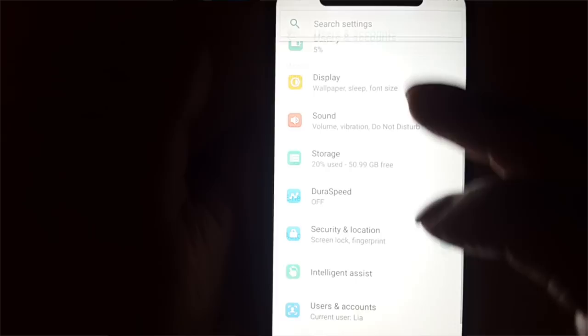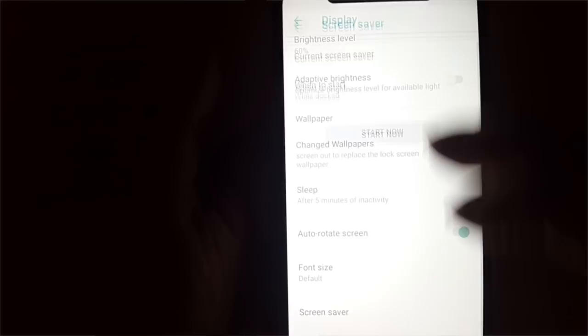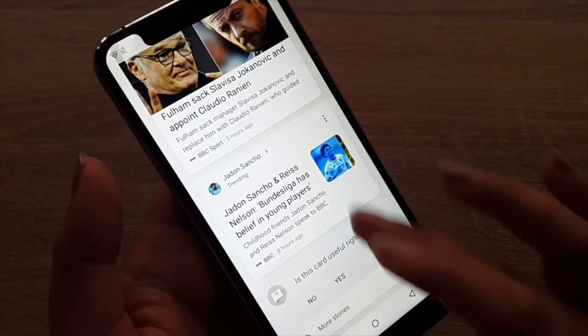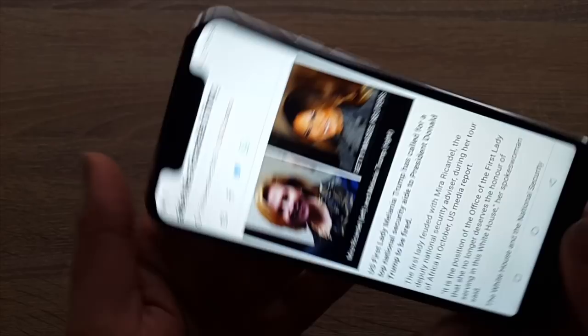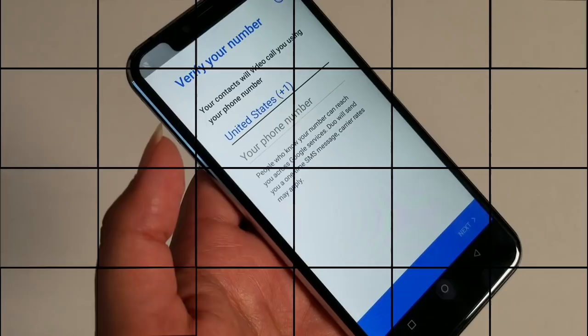The phone certainly looks and feels very premium and a good contender to the many budget smartphones we have currently in the market. The phone also features GPS, AGPS, GLONASS, a fingerprint sensor, gyroscope, proximity sensor, light sensor, electronic compass, touch sensor. It also features OTG, FM, face unlock. It supports 4G band, 3G and 2G.